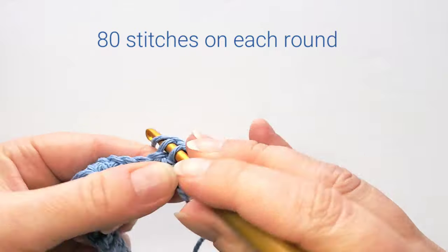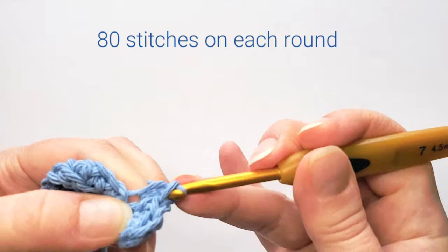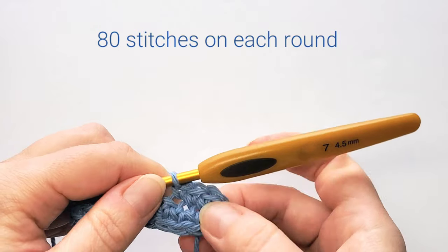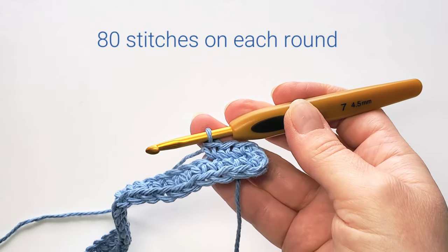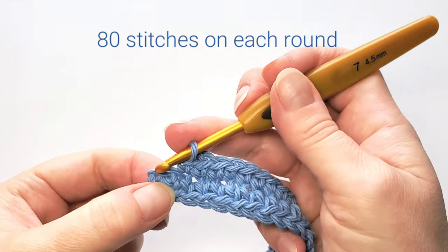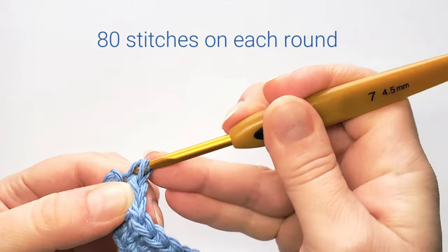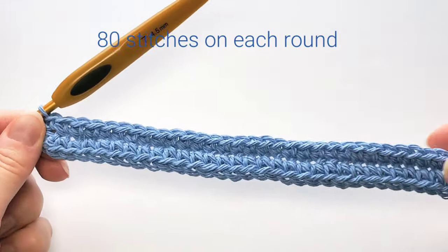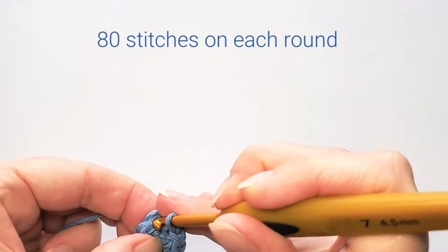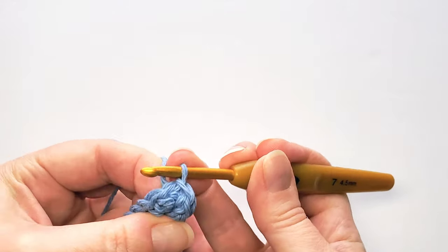Then next. And when you count, you also will have 40 single crochets. So do this until the end. And here I did 39, and here's my last one, the chain. So that's 40. And so now I have 80 single crochets on the round. And I'm going to end this with a slip stitch in the beginning, first single crochet stitch.